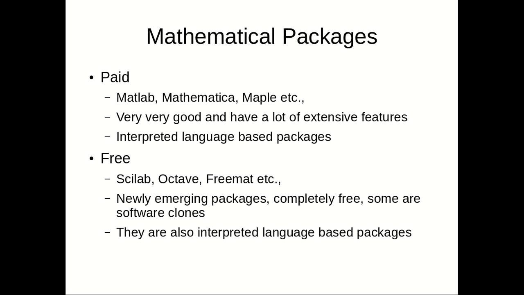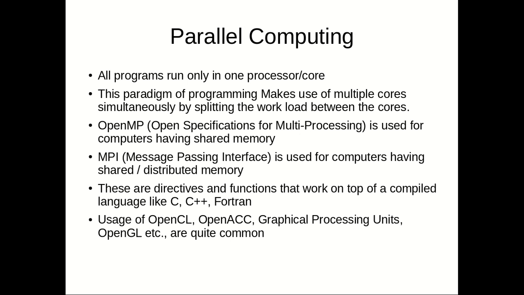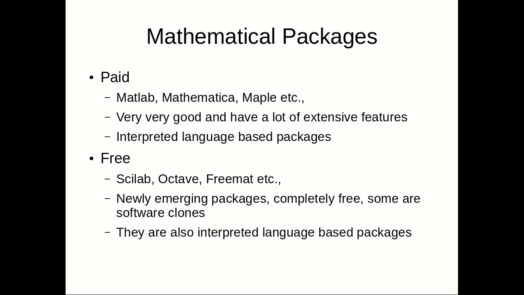Parallel computing is for those people who really want to do very intense computation jobs. For students who just want to do simple calculations and get some results quickly, there are a lot of mathematical packages available. I am classifying them into two categories: paid and free. By paid, I mean these packages do not come for free; you have to get your own commercial license to use them. The most popular ones among them are MATLAB, Mathematica, and Maple, not in any order.